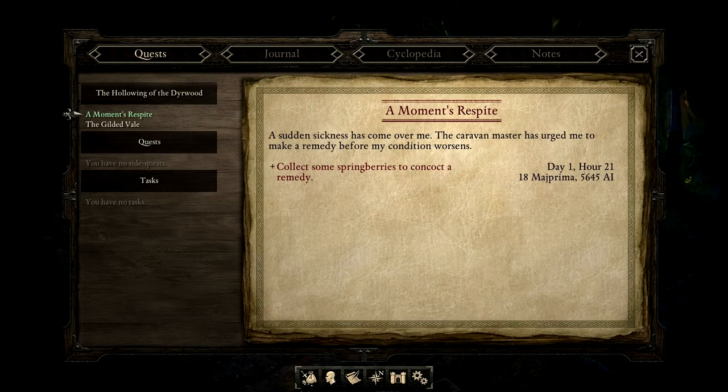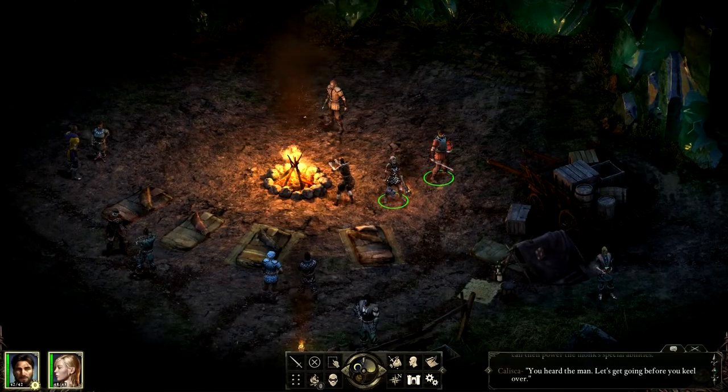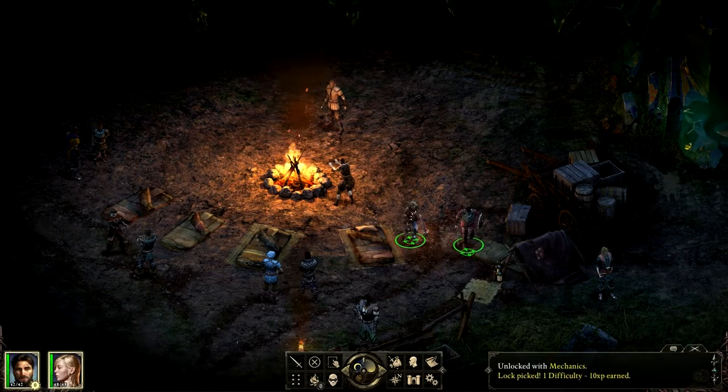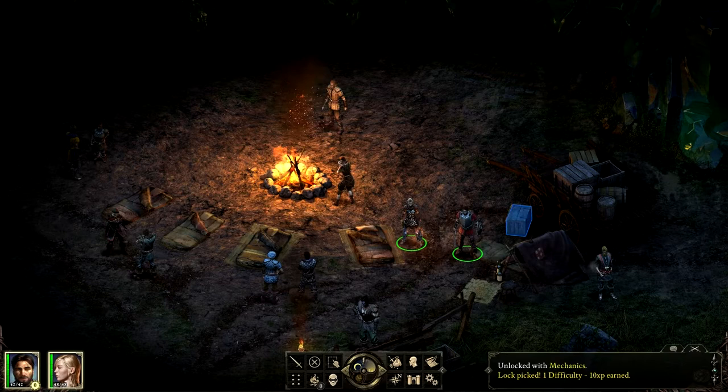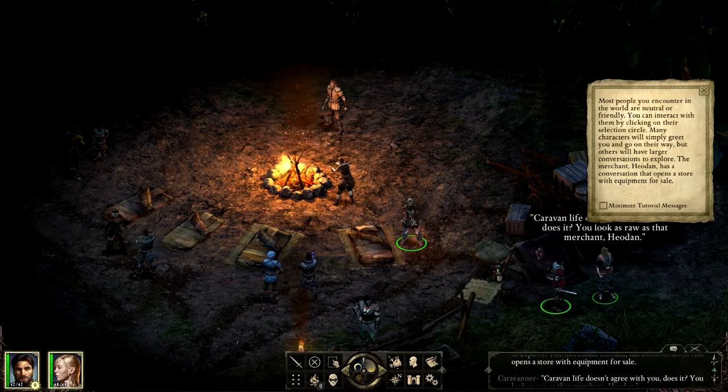Collect some spring berries to concoct a remedy. These, I guess, are the main things here. And it's settings, stronghold, which I'm guessing will come into play later. And let's see, what's this? Nope. Ah, I picked the lock. I'm not going to steal from you because I think you might be the merchants.